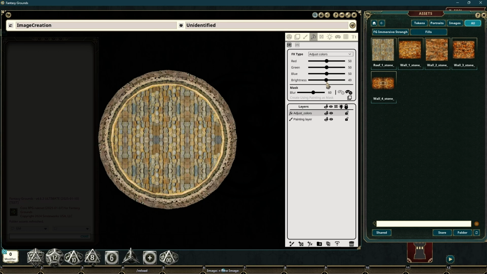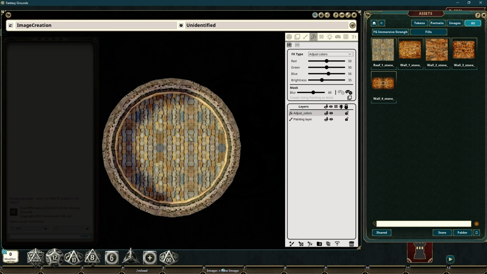Let's make that a little bit darker because I'm going to add a little bit of blue to this. I just want it to feel a little bit more natural on the outside here. I'm going to go back in and use Shift and Alt to take away a little bit of this in here in the middle. I want this to be a little bit more tapered on the edges, and that's pretty good.